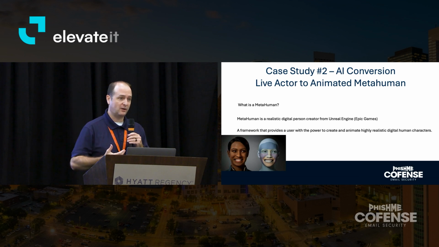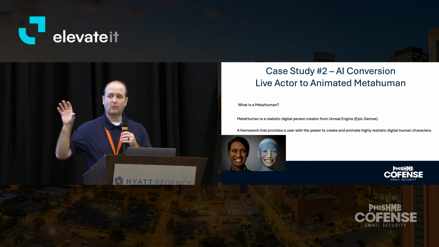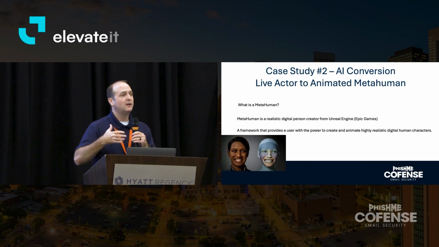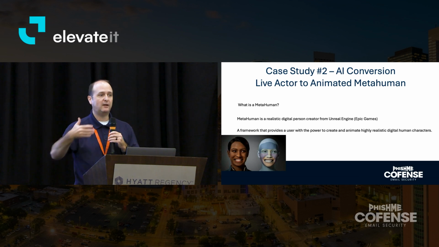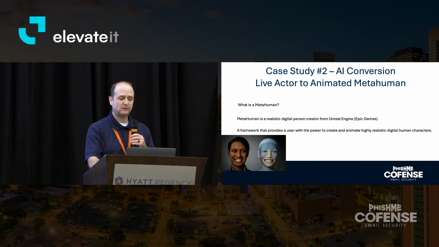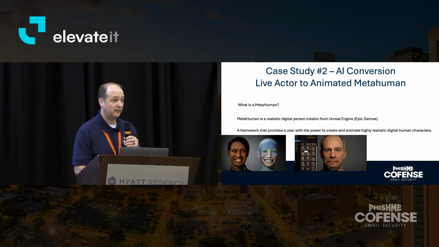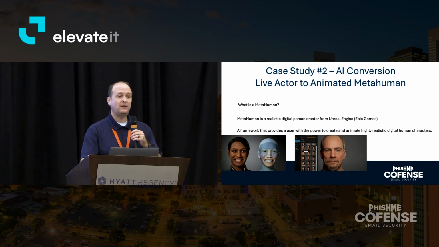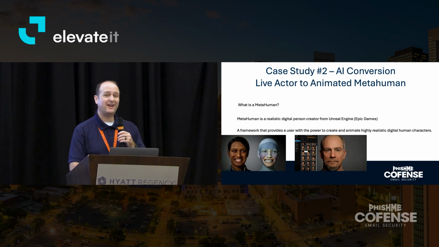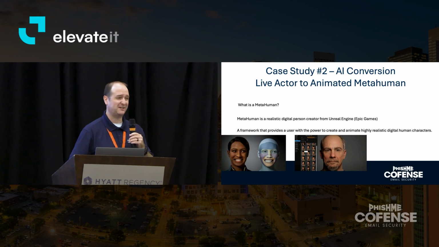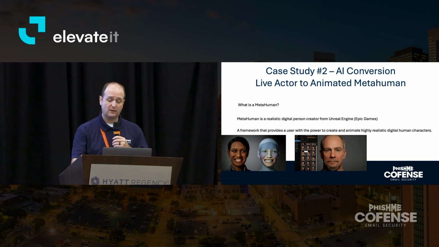And just 2 years ago, and I've got one slide that sort of shows you where we were 2 years ago versus where we are now, it's continuing to gallop along with other AI tools. There's a lot of variety in what you can build a MetaHuman to look like. So you can be multiple ethnicities, you can be multiple ages, genders, expression, etc. You can just do whatever you want.